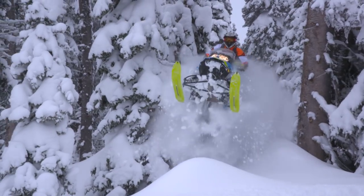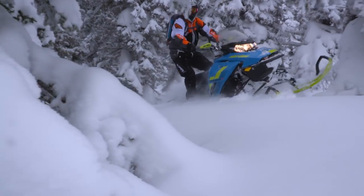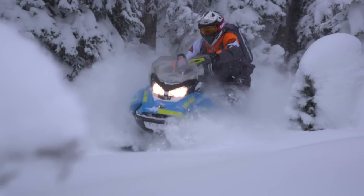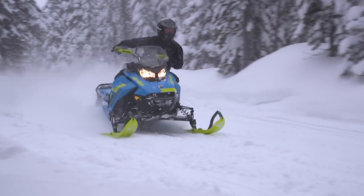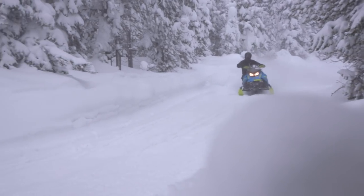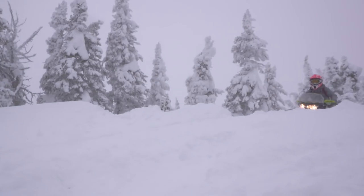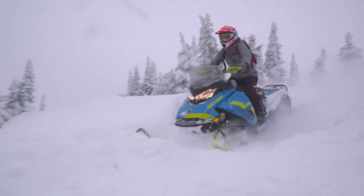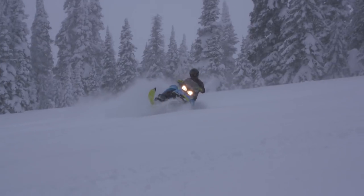A little bit wider front end, but it has a lot of summit characteristics. In the Renegade Backcountry X, it's an 850, which is really cool. They went to a little longer track from the 137. They're giving us a sled that kind of has a lot of characteristics of a summit with an uncoupled rear suspension with no T-motion. They combined the summit characteristics with the regular MXZ chassis and made a really nice package. On trail it's very friendly, and when you get off trail, that's where the longer track really helps out.